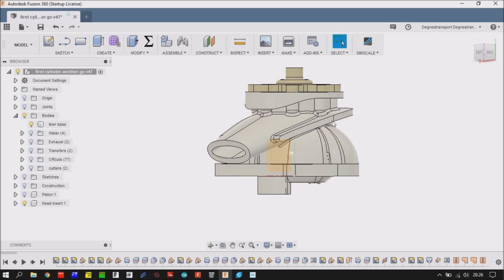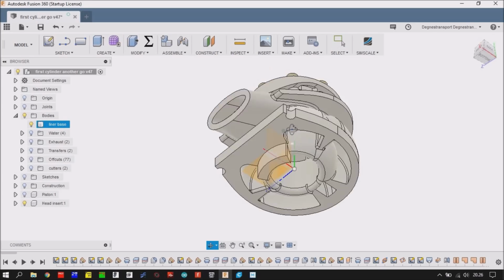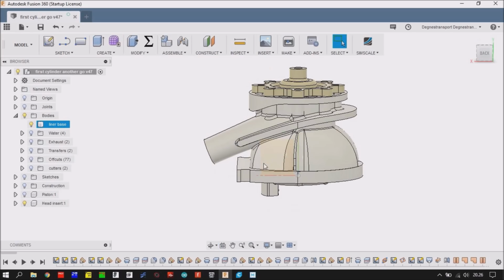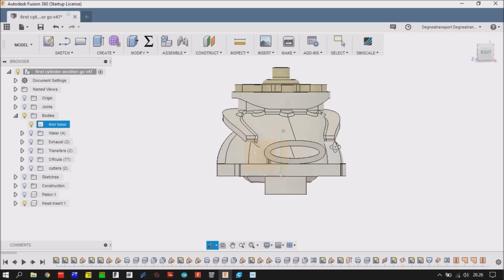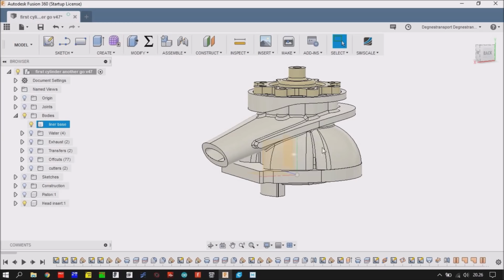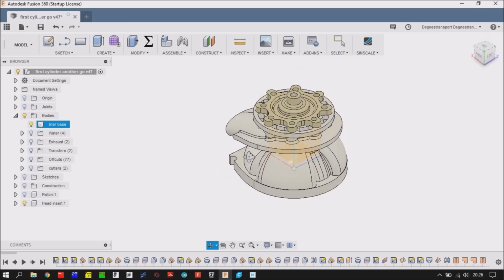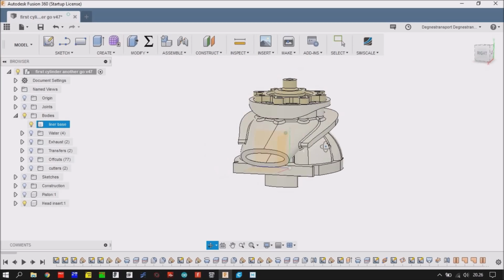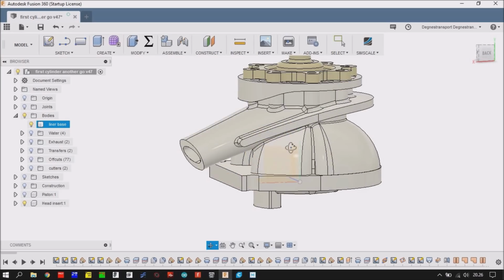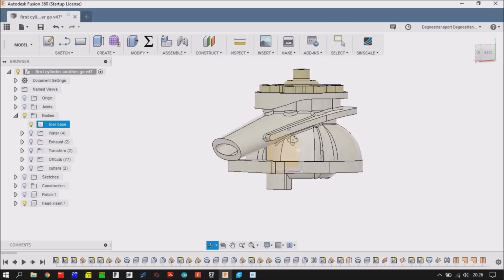But anyways, I would really like to have some small channels going through the transfers, and also a more convoluted path and less volume, but I fear it will be extremely difficult to cast because the mold will crack if there are tiny passages everywhere. So we'll try it like this first and see how it works. If the cooling is absolutely trash, we will have to try a better regime.